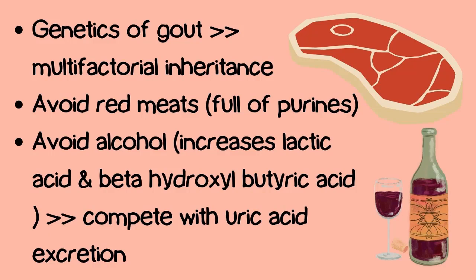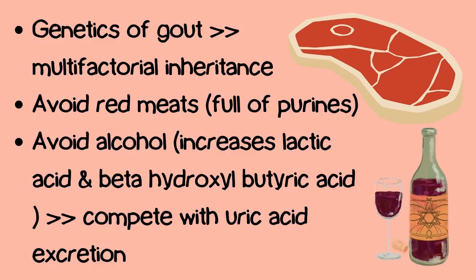So what would I not want to eat if I had gout? Red meats would be bad. Why? Because they're full of purines. Red wine, very good. What else? Alcohol. You want to know why alcohol has a lot of association with gout? Here it is. The answer is this. It's metabolic acidosis. You see, uric acid and all the acids in our body have to compete with each other for excretion in the proximal tubule. And we already know that in alcoholics, they have lactic acidosis and beta-hydroxybutyric ketoacidosis. Agreed? So uric acid is going to have to compete with those two acids for excretion in the proximal tubule.